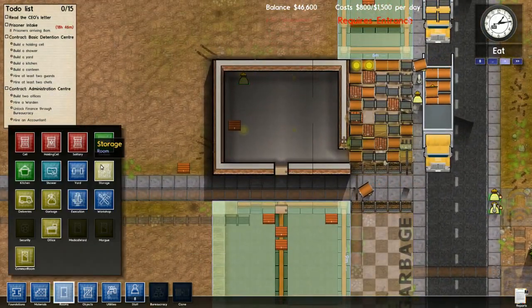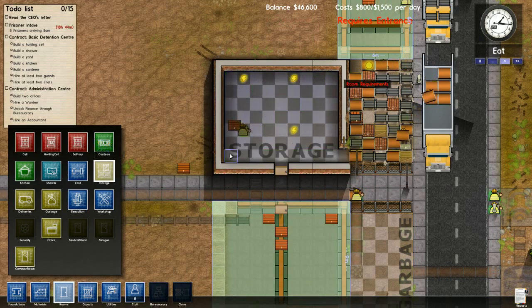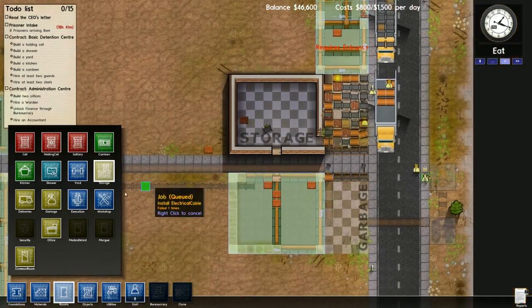Okay, this is done, so we can designate this as our storage. Remember, it doesn't need power straight away. It'll still store stuff, so that's not a problem.